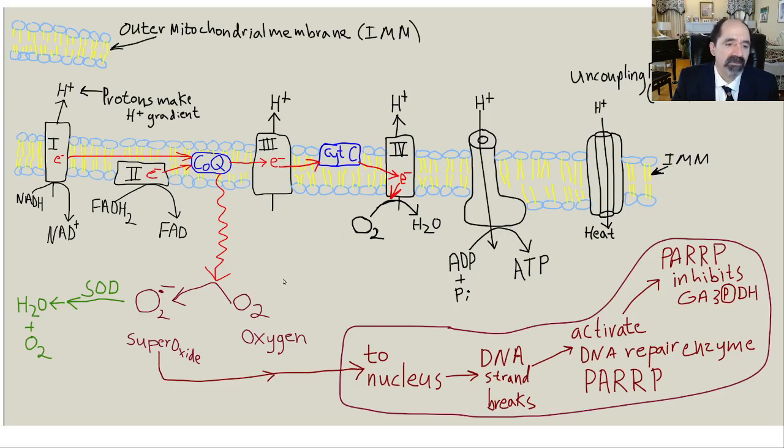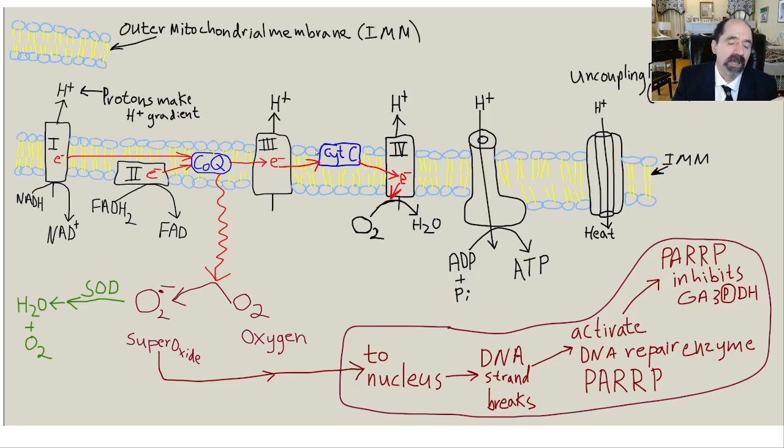When there's an excessive amount of fat within the mitochondrial matrix undergoing beta oxidation, it's going to be producing too many of these NADH and FADH2s. So coenzyme Q gets overwhelmed with too many electrons, and what ends up happening is so many protons are pumped into this intermembrane space that the gradient gets too high. It's hard to pump against a high gradient, and so complex 3 does not have the energy to pump against a higher gradient. There's a certain threshold, and this has been proven by Michael Brownlee's research.